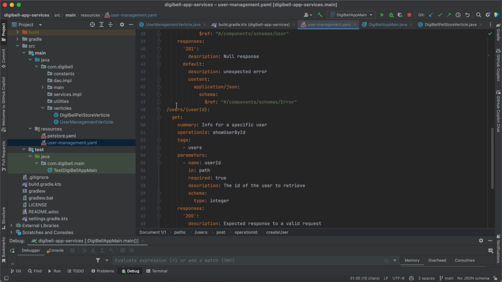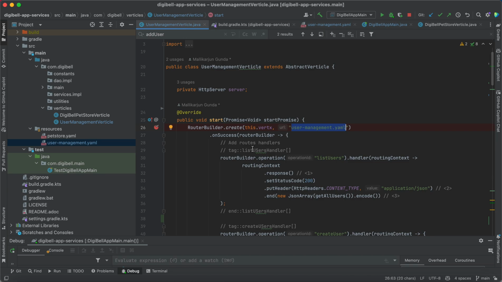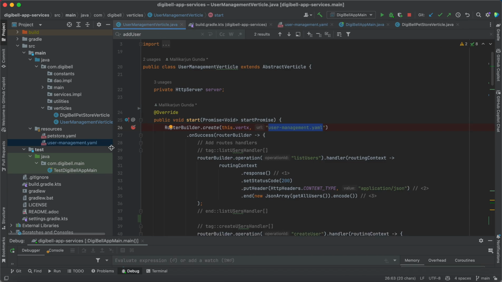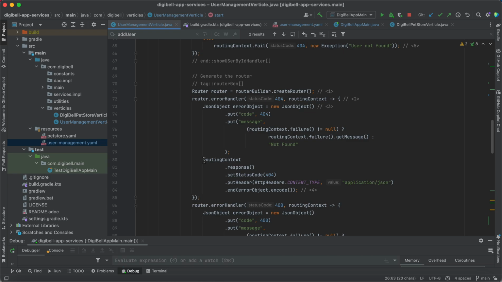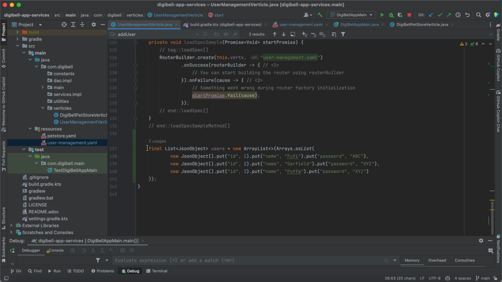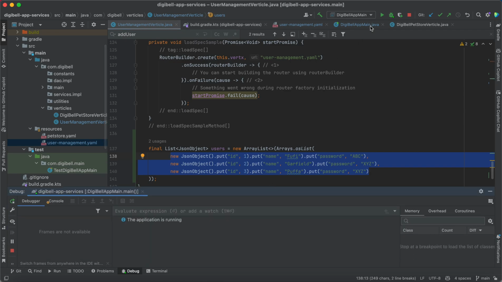And in the same way, I can also get a user by using a user ID that I provide. So for this application, I created a small vertical to perform all these operations. In this scenario, I'm just loading sample data for a users object. Rather than using a database, I'm keeping this data in a local object, and I'll be performing the operations on top of this local object for this specific video. So that said, let's start our application and then move ahead.